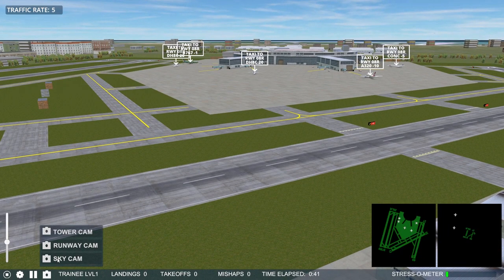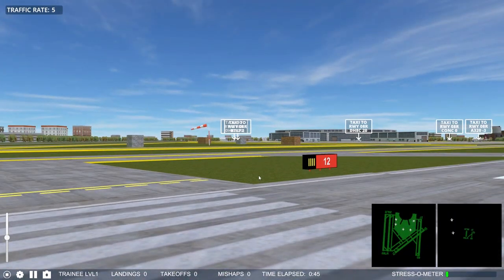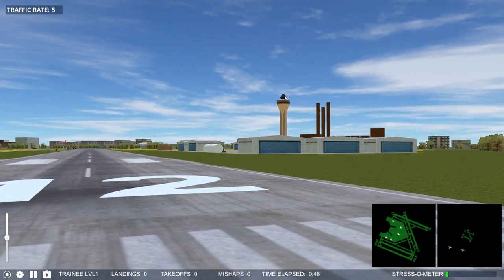I know they have a new camera. There's Skycam, Runway Cam, which is really cool. You can get some neat shots here. There we are up in the tower. And then we have our tower cam.